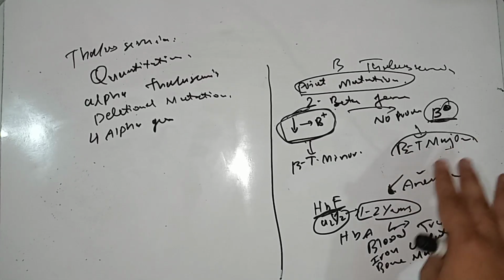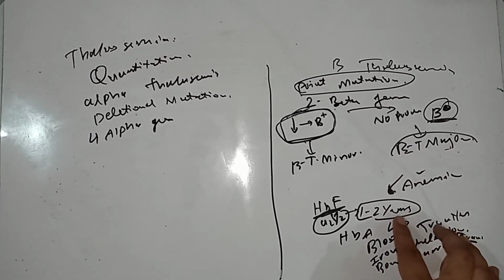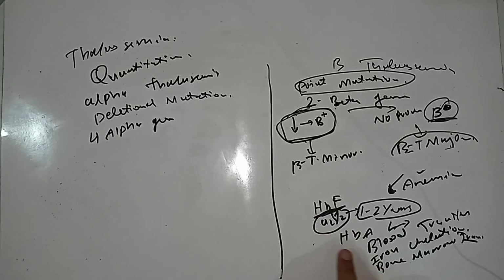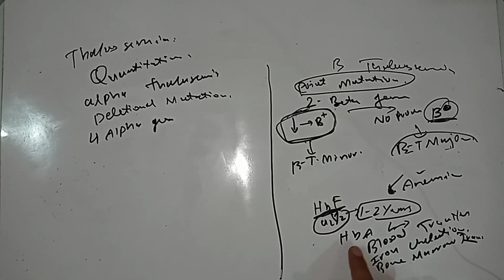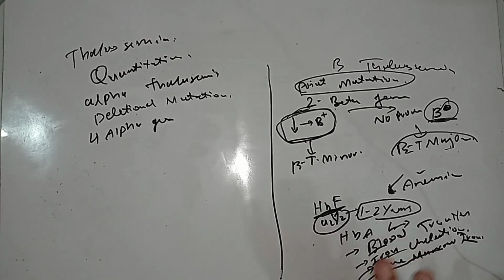beta globin. So the newborn is healthy for about 1 to 2 years. However, then it becomes severely anemic because fetal hemoglobin declines at this stage, but to synthesize HbA there are no beta chains. So this patient requires lifelong blood transfusion. Blood transfusion leads to iron overload. So to tackle iron overload, iron chelation therapy is used, and then bone marrow transplant is necessary for better prognosis. Then we come to the alpha thalassemias.